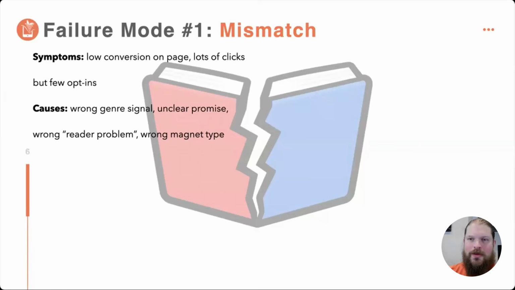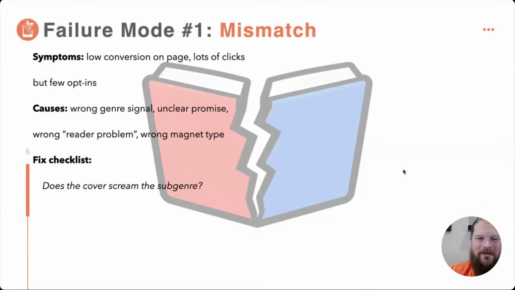Typically for new readers, they're looking for an introductory short story or a prequel or something to get them invested. Maybe it's even book one if you're doing sort of like a first in series free type strategy. That's kind of what they're expecting in that initial reader magnet experience. And so if you're giving them some different type of bonus content, it's technically a reader magnet, but it's not related to the story, that can cause a mismatch issue. So some fixes here for you.